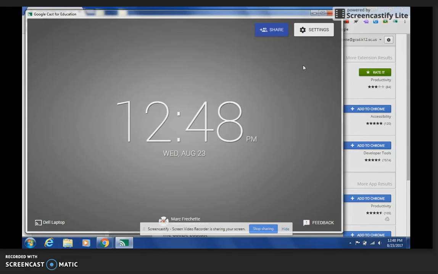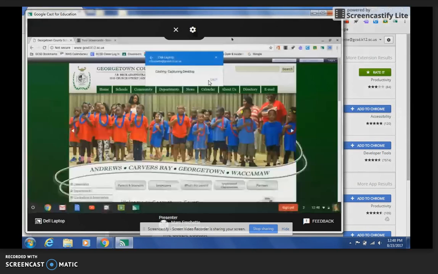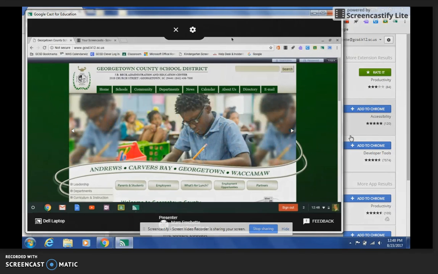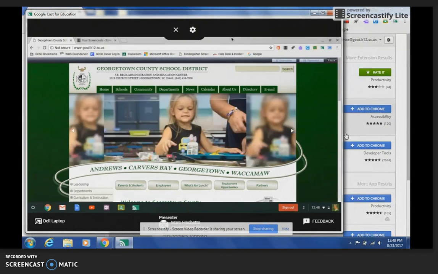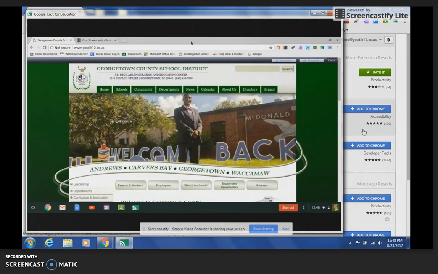You'll notice once it connects in this window, it says press F11 to exit full screen. So I'm just going to exit full screen so you can see this. You can see now, so here is the cursor to my Dell that's connected to my Promethean board that I'm moving. And I'm going to stop moving that. I'm now moving over to my Chromebook, and you'll notice that I'm moving to my Chromebook.